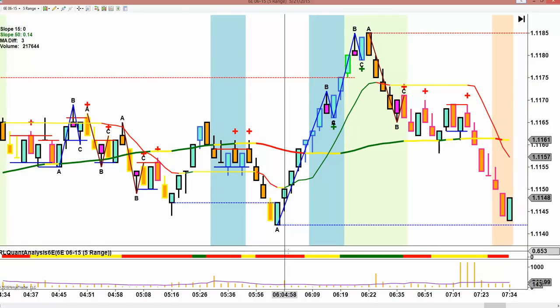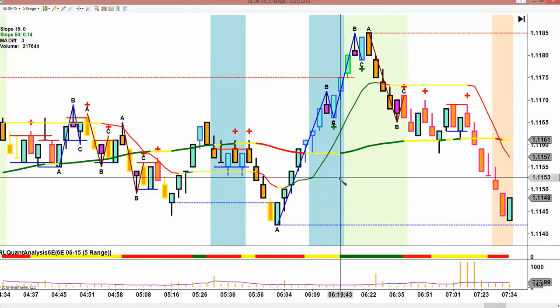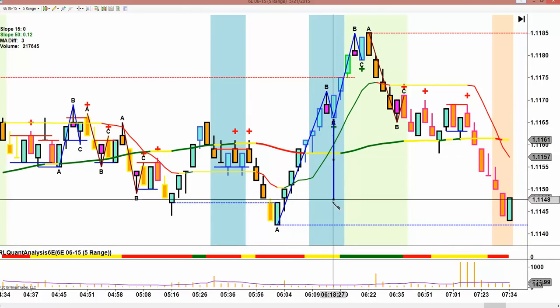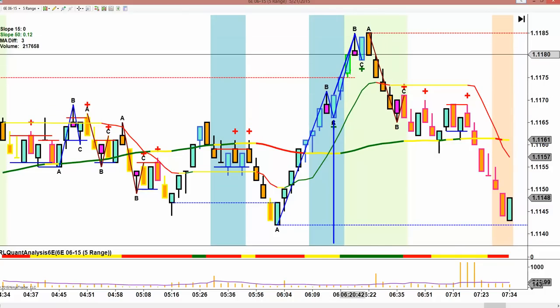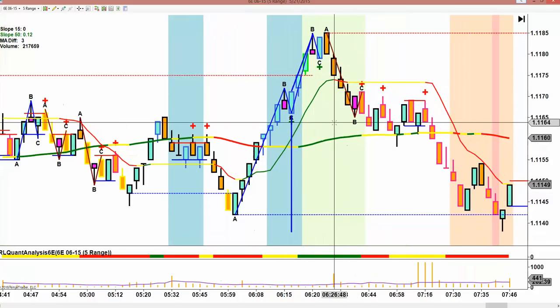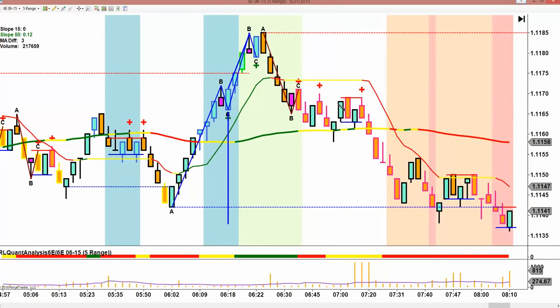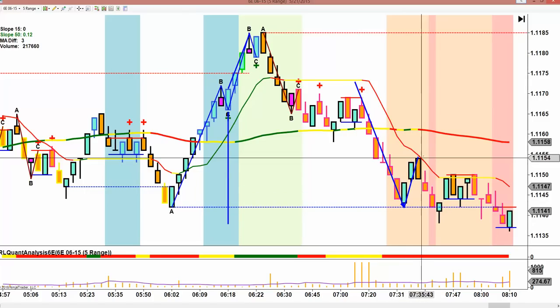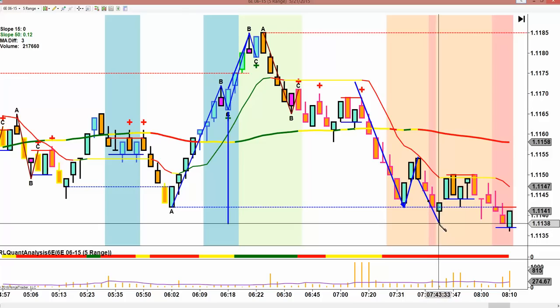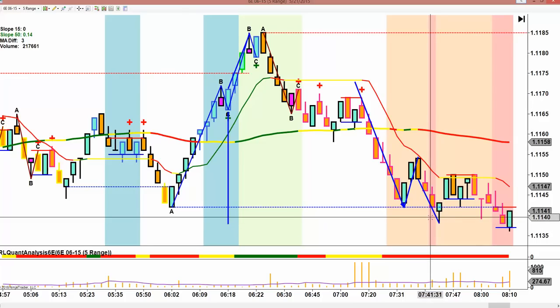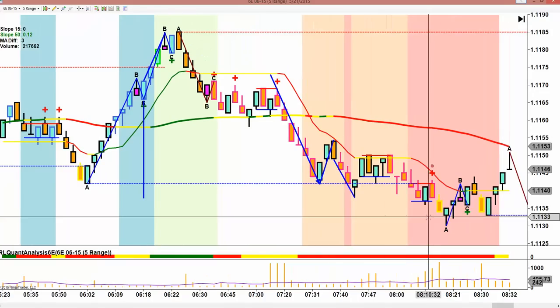Now, we're getting a lot of chop here. You can see that this C candle is on a yellow quant, and I would not have taken this. It's a hanging C. It's a winner, but it's too aggressive for me. And here's the trade. Just have to be patient. You get the move down, up. Now you've got background bias with you, and this is $32 a tick. A very, very lucrative trade.